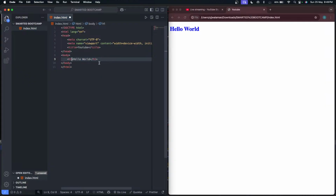Okay, so now the second way you can add CSS is through adding internal CSS. Now this is done with the help of a special style tag. We have got an opening style tag and a closing style tag, and in between these two style tags is where we'll add our CSS. Now it looks a little bit different, right? Why are we adding stuff to the head tag and not to the body tag? Because we want the styles to load up first and load up quickly before even the content loads up. So when the content loads up, it will load up in a particular style. That is why we're adding this in the head section.